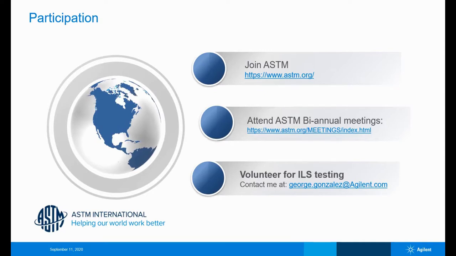So you can go to the website astm.org and get all of the details required beyond what I have provided here. And in closing, the disclaimer is that this is not inclusive of what is required to establish a standard. It is merely an overview. And if you need additional details, you may contact the staff at astm.org.